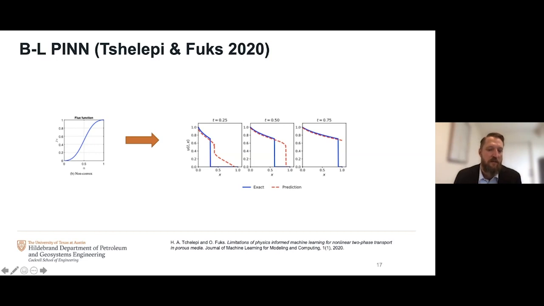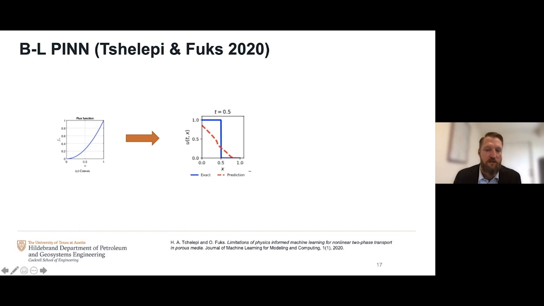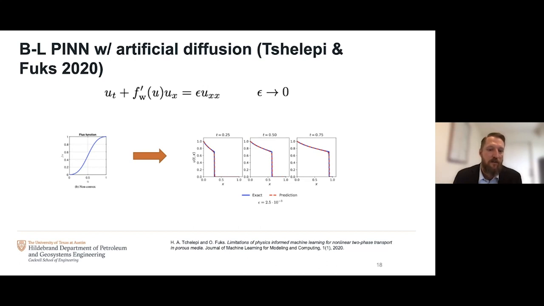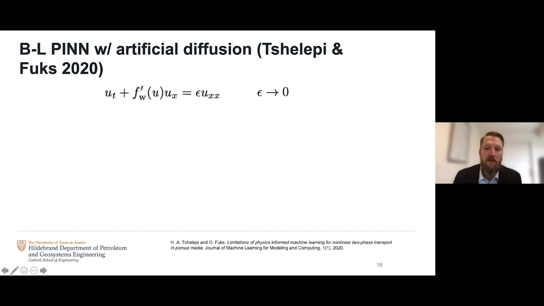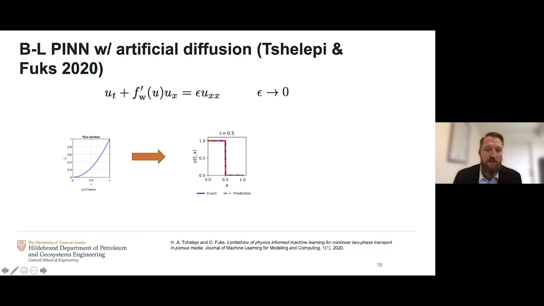It turns out it doesn't have so much to do with the network architecture as it does with the loss function. They investigated really large networks with thousands of parameters with very little success in solving these problems. They also looked at convex loss functions, and they have the same problem. The solution of that is a self-sharpening wave, and it's not something we typically encounter, but nevertheless, they looked at it as well. One thing they did to rectify the issue was to add an artificial diffusion term to the loss function. The idea is that this equation will return to the Buckley-Leverett equation in the limit as epsilon goes to zero. So if you take very, very small epsilons, then you can get something that approximates the network well with this flux function, right? And also for the convex case as well, they were able to achieve that.